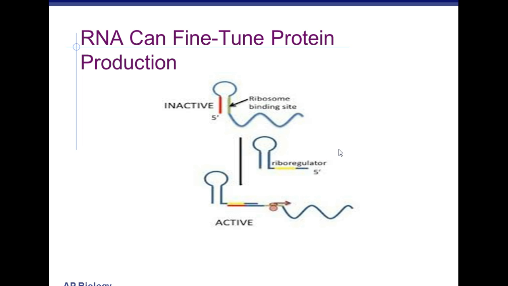Some RNAs called riboregulators bind DNA switches to turn genes on and off, while others interact directly with messenger RNA molecules to alter splicing, and therefore protect mRNA from harm or cut it to pieces. So get those in your notes in terms of fine-tuning.